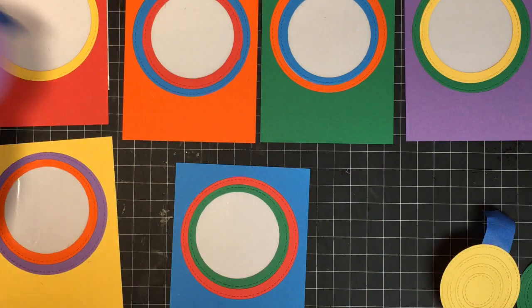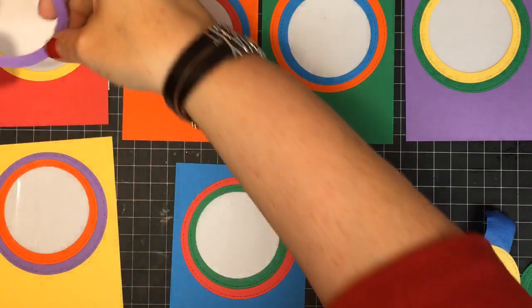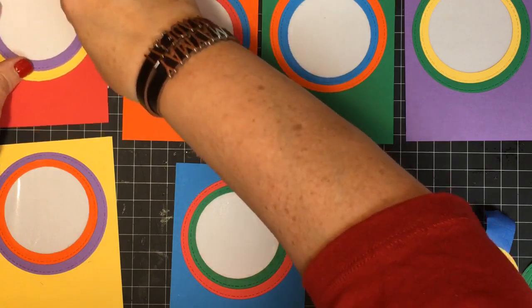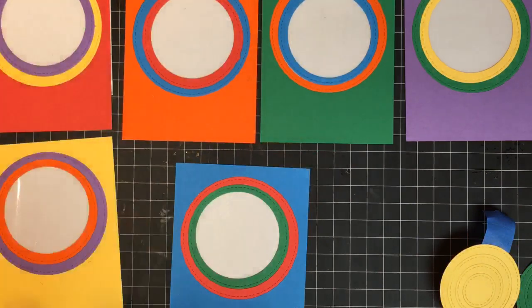Have I lost one? No, it's this one. Okay. I dropped something, but I think, did I pick it up? No? It's all right. I got that. I love doing this. It is so fun to inlay these in.